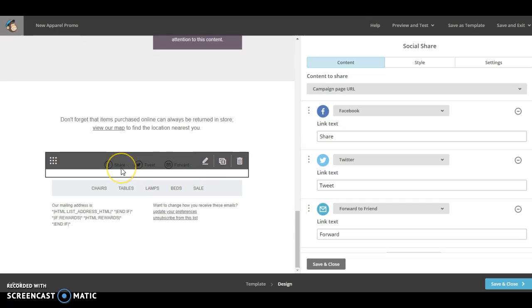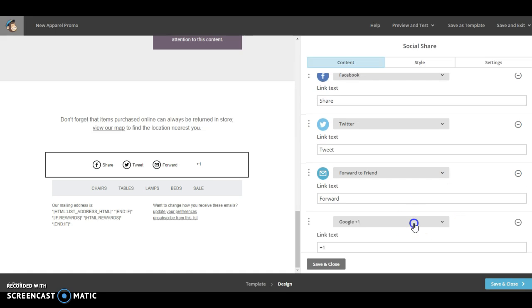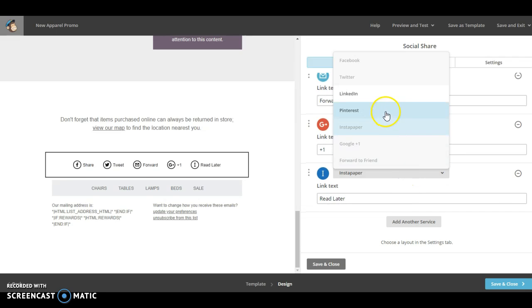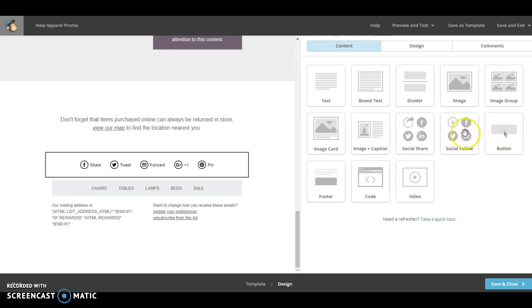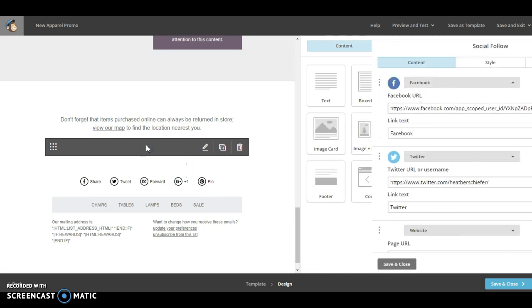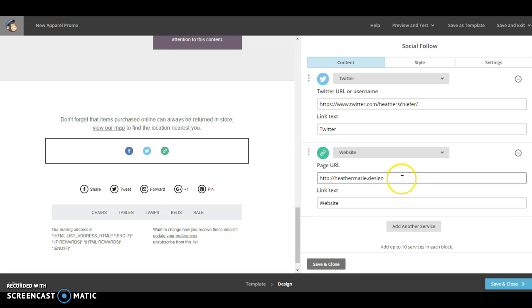This is the social sharing widget, I guess you would call it. And you don't have to do anything but add your services down here, okay? You can click this, and all that is to share. The social follow looks similar, but this is where you're going to put in your actual profiles, okay?